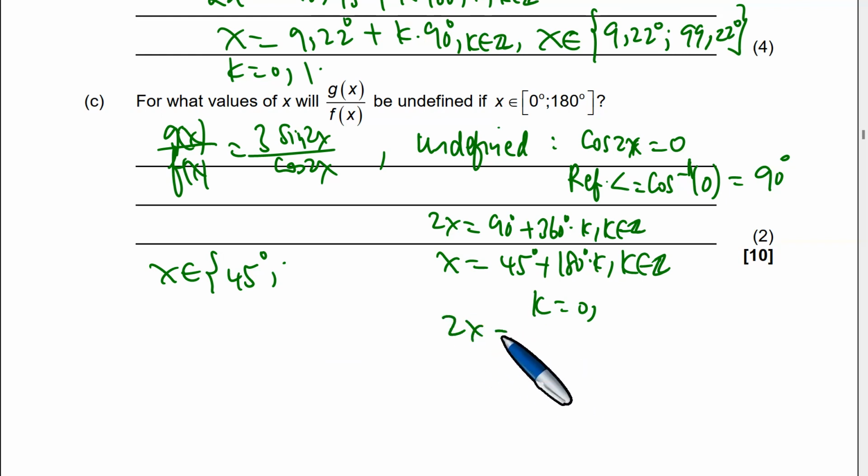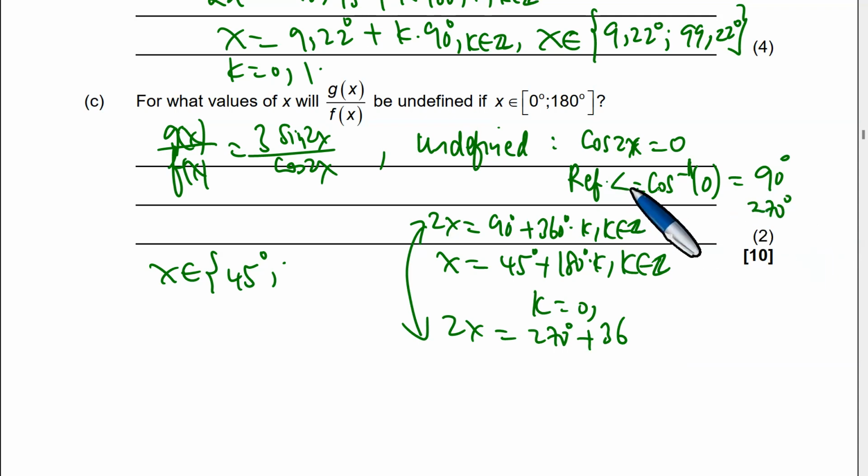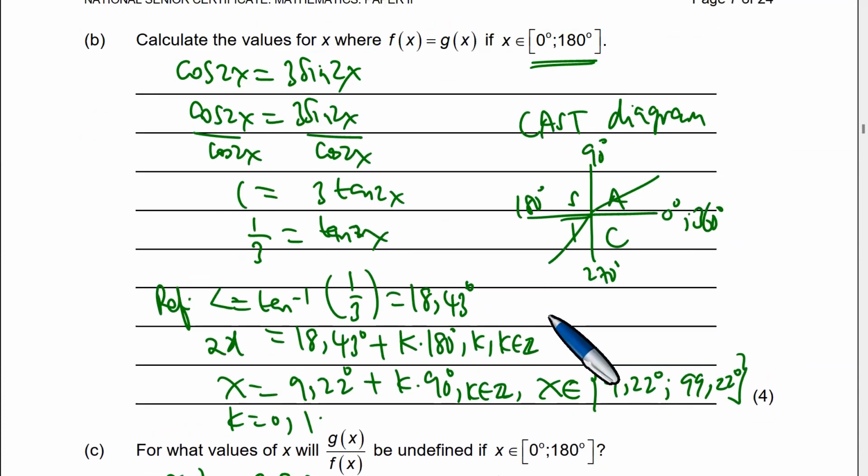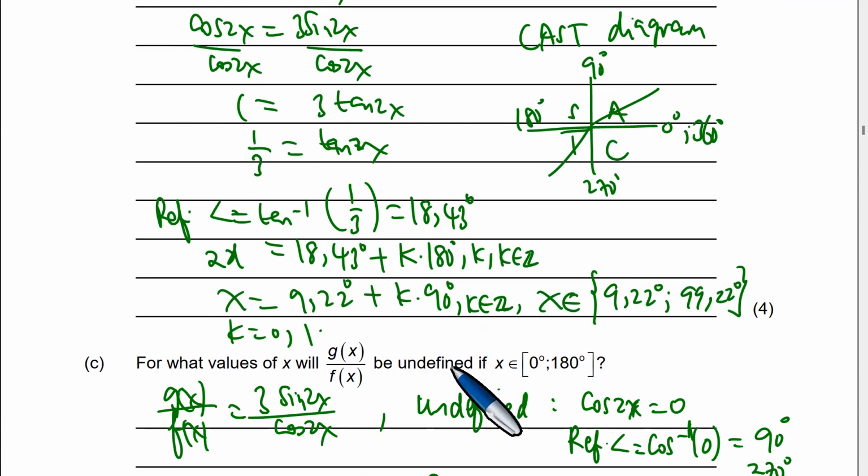So you need to take also, together with this one, the next angle, 270 degrees, because as I was saying, this one is the smallest, but arc cosine 0 is also 270 degrees, or cosine 270 is also 0. So that you have 360 times k. Why do we add 360 times k? Because the period of cosine and sine is 360 degrees. But here we added 180 degrees. Why did we add 180 degrees in this question? Because the period of the tangent is 180 degrees.